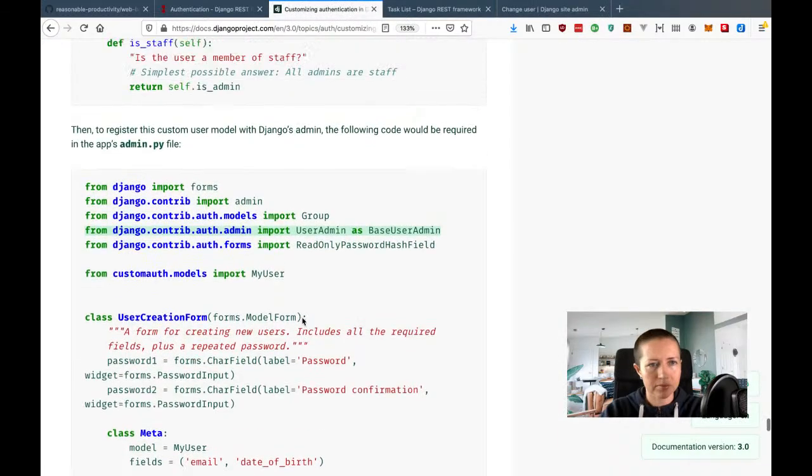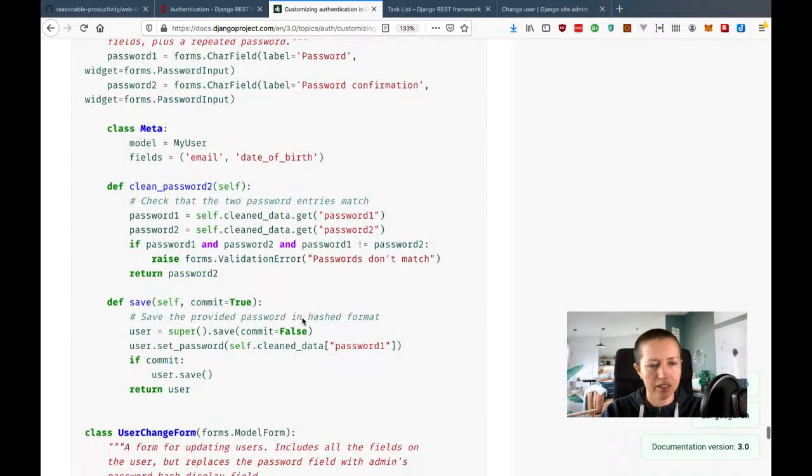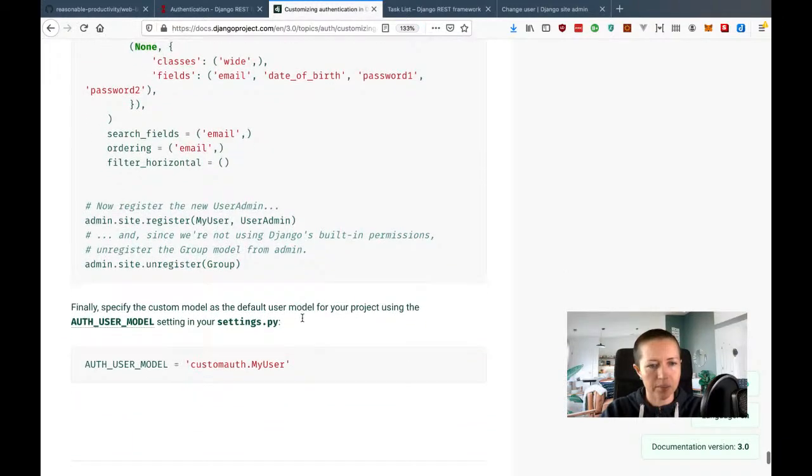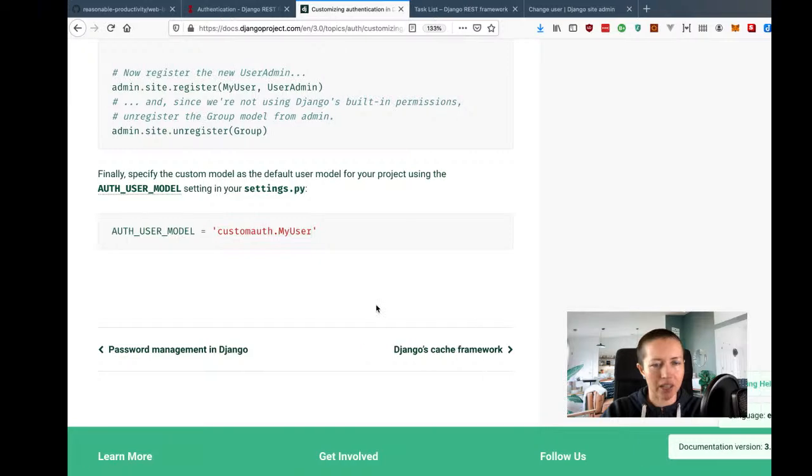Let me see if it has the code for that here. Yeah, in my settings.py, I have to set AUTH_USER_MODEL to wherever my user model is located.